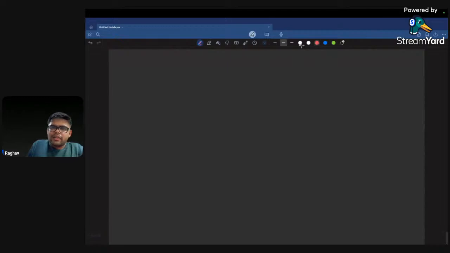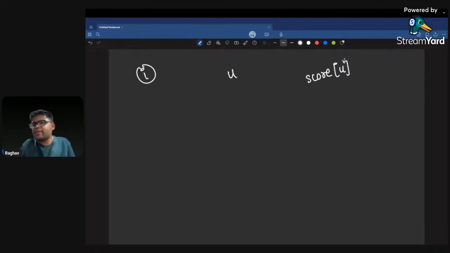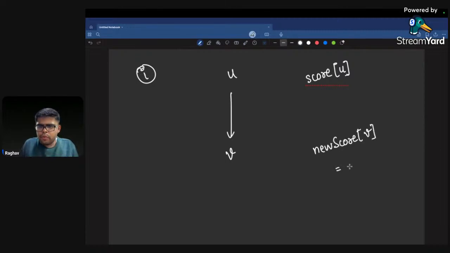All you need to do is just consider that if it was the day I and you were on the city U, and let's say you had earned a score of U, the maximum score you would have got till now for reaching the city U after I days, and you are about to move to the city V, then the new score for V would now be equal to the maximum of all the possible ways from where you could have reached there.